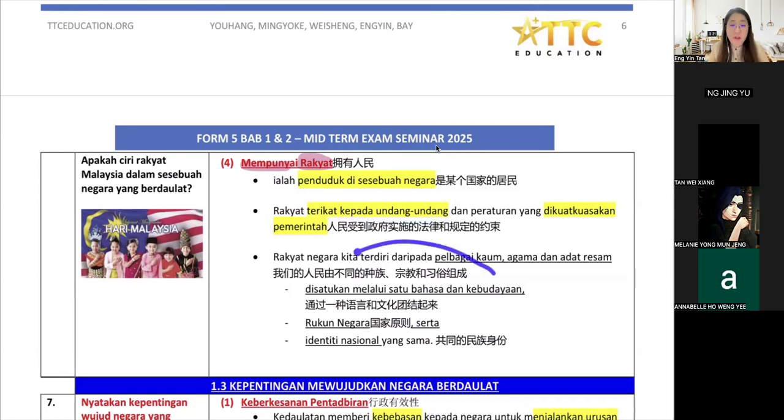So Malaysia, we are very special, unique. We have different backgrounds, ethnic, and also adat, okay? But we are all united together as one, with our languages and cultures. We practice the same culture, the same language. And Rukun Negara is our law, and then we share the same identity because we are all called Malaysian. Okay? Same IC. So that's all. Easy. All clear? You good?